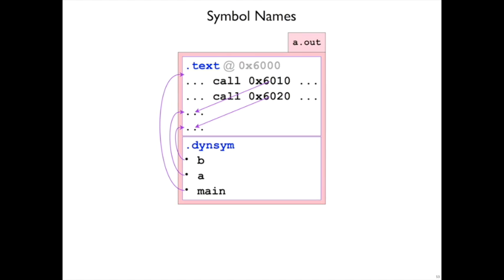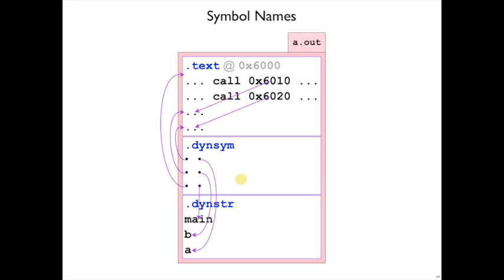I've simplified a little bit in this picture. In our final executable, I claim that dynamic symbols has the A and B in main right here. In fact, if we look in more detail at the file, we'll see that the symbol table just says a particular symbol exists at this place and its name is recorded over in the dynamic string section. So if we actually want to walk through an ELF file and, say, list the locations of all the functions, we would have to also use the dyn string segment in order to get the names out.